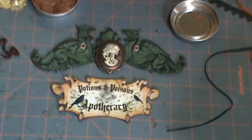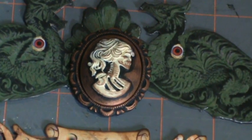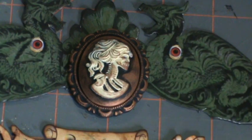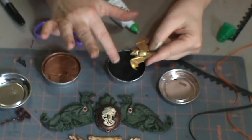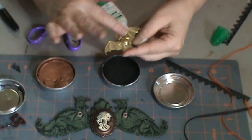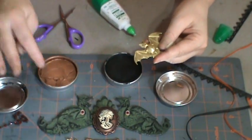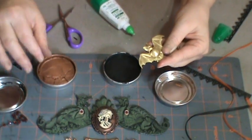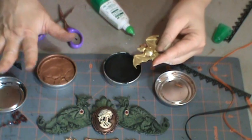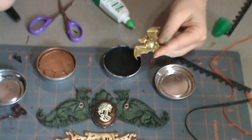Now for the bat, I did something similar, except I used the black Gilder's paste and went over the bat first with the black, then buffed that off, and then went over with the copper and buffed that off. Now if your Gilder's paste gets dry, and over time it might do that, you can just add a few drops of mineral spirits, only mineral spirits, no water or anything like that, and you can make it pasty again.